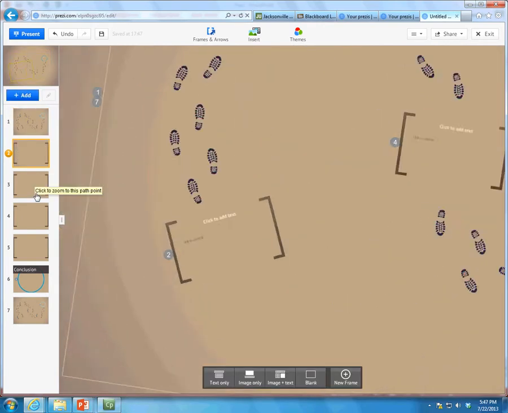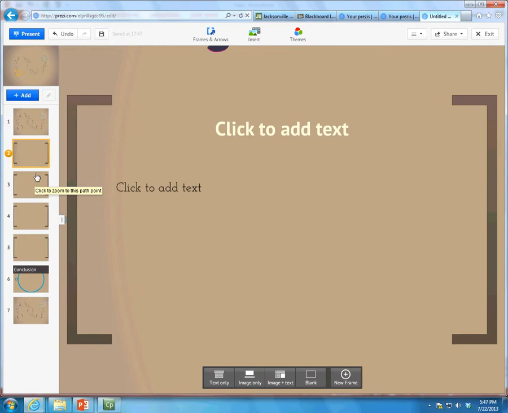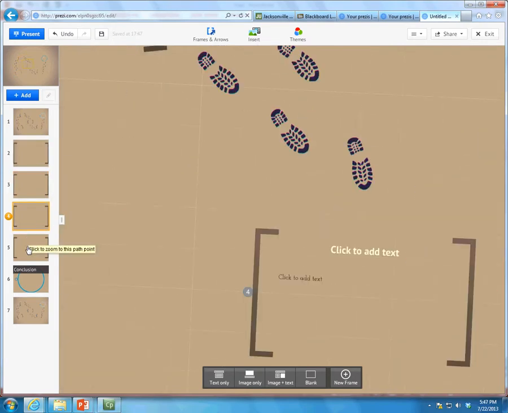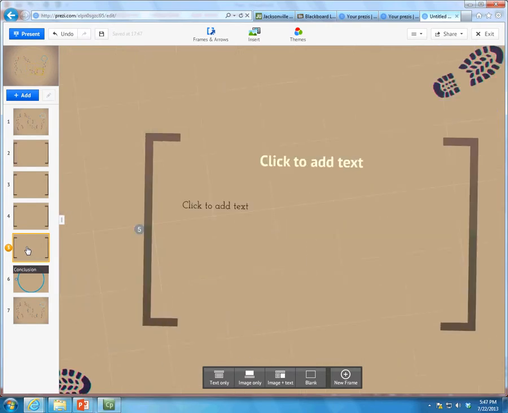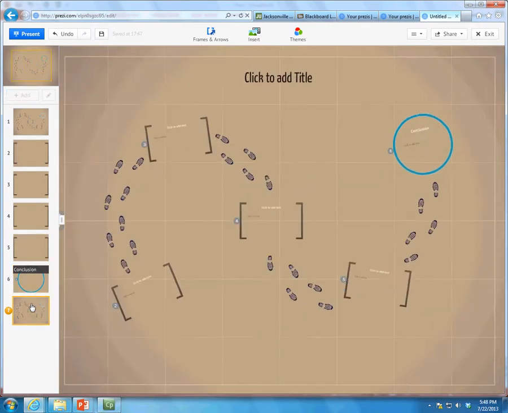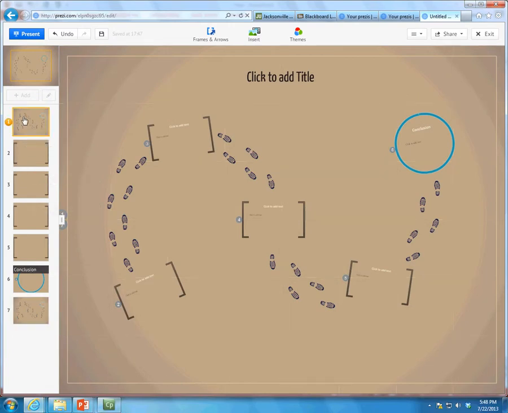So here are the frames that I was talking about. The frames look very much like PowerPoint slides, PowerPoint thumbnails. And as you can see, I'm clicking with the mouse, left click, and I get to see all of my very nice frames.